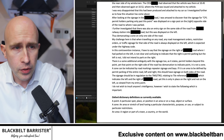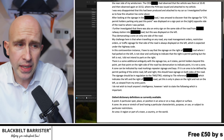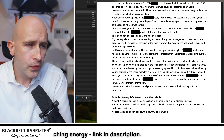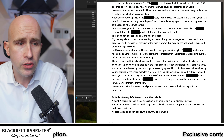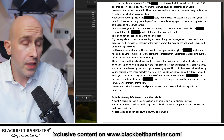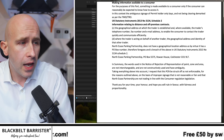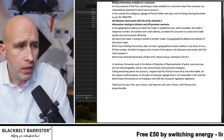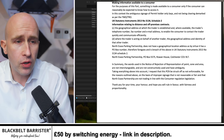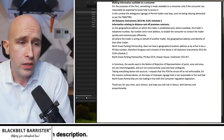There is additional ambiguity with the signage as it states 'permit holders beyond this point,' yet that point on the right side of the road has demarcation to indicate a point, not a zone. A zone can be indicated by road markings, repeater signs and bays. If it is an area defined by permit parking of the entire road — left and right — this should have signage on both sides of the road, in regulation with the traffic management orders relating to the grid references indicating left and right, yet it is only in place on the right and not on the left. The words 'point,' 'zone,' and 'area' are not interchangeable and have ambiguity. He requested the PCN be struck off as not enforceable for improper signage and that the North Essex partnership is not trading in line with consumer regulations legislation.